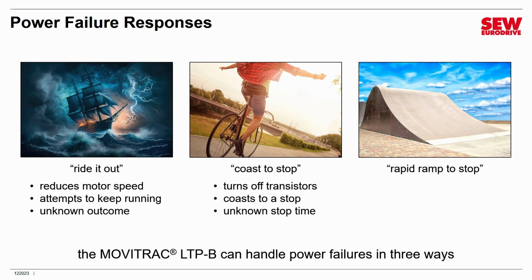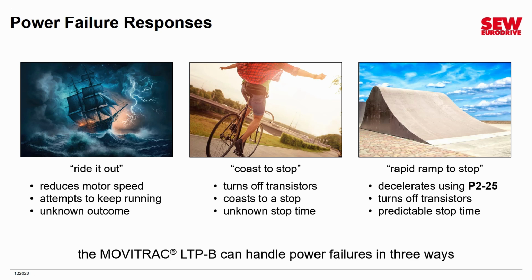Coast to stop is a slightly different strategy. It deliberately tries to stop the VFD. It does it by turning off the transistors, but then of course the motor is just going to freewheel until friction brings it to a stop. Now this at least will bring the VFD to a stop, but the stop time is unknown here just as it is with the regular coast to stop mode.